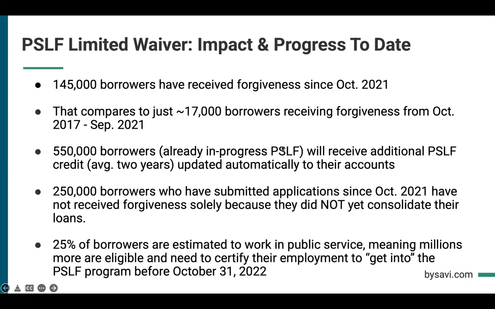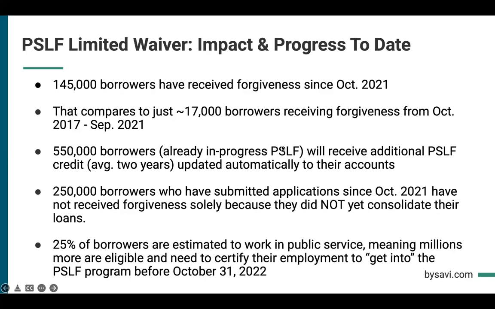And perhaps you'd have close to 100 or so credits on those older loans that are for yourself. If you consolidate them all together, your Parent Plus loans will basically take the credit count of those other loans. So if you have Parent Plus loans and your own loans as well, you're going to want to consolidate those together, because it's sort of a hack of the system under this waiver. You are not going to start back at zero on those Parent Plus. You're going to start at whatever the credit count was on those older loans.